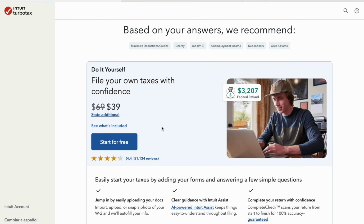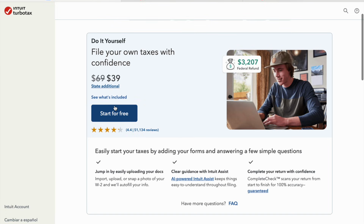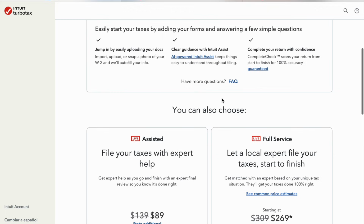It's telling us the state's going to be an additional $39, and right now it's on sale. One thing I do notice about TurboTax, as well as some of the other main national preparing softwares, is that they use seasonal pricing, meaning early on in the season they typically have a lower price. As the season progresses, that price typically goes up, and then as you get closer to the deadline, that price also continues to go up. So kind of just keep that in mind when you're doing your tax return, just again on the pricing.